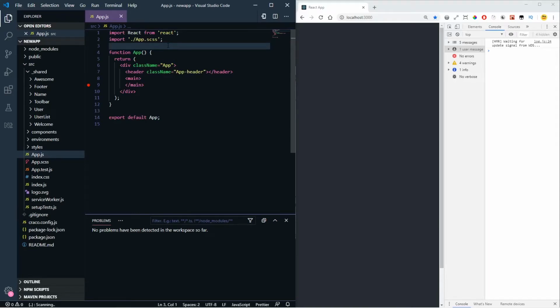In this lesson we are going to learn how to pass functions to child components from the parent component, and how child components communicate data with the parent component. So we're going to make first an easier, basic example, and after that we're going to make a more advanced example. So let's get started.